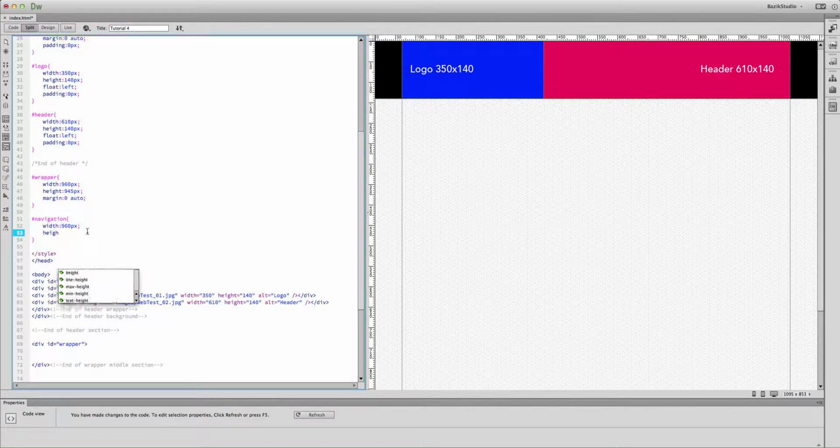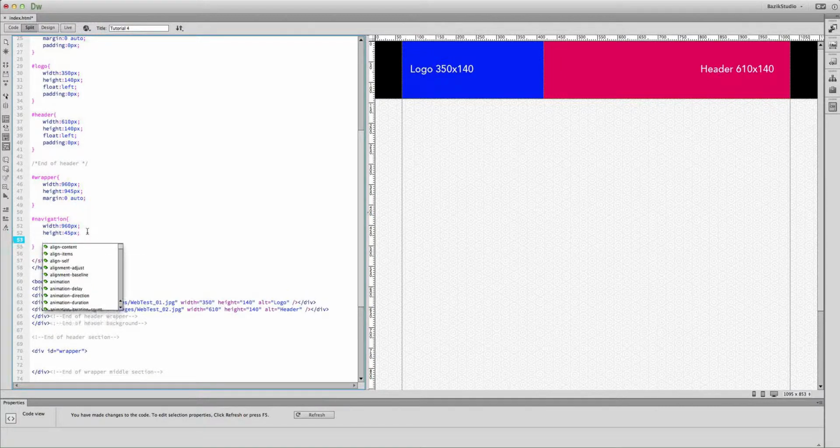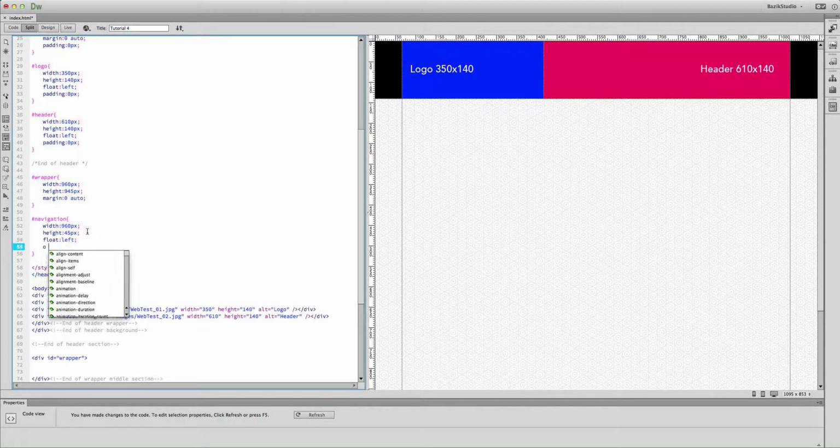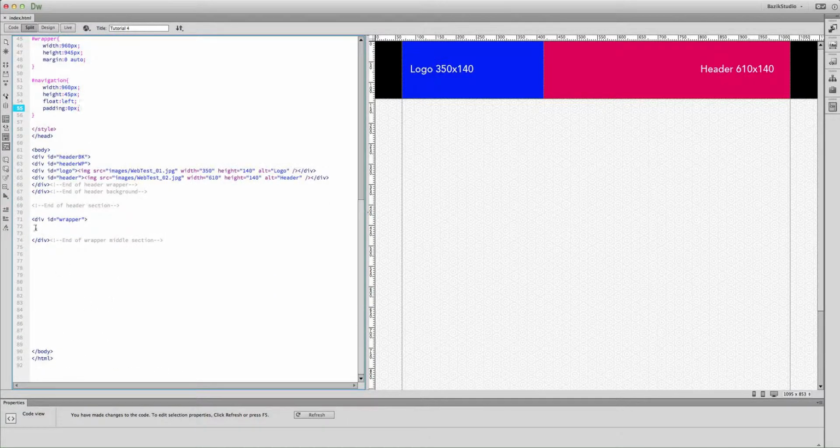The height is going to be 45 pixels. We can float that left since it is inside the wrapper. Float left, and the padding 0 pixels.